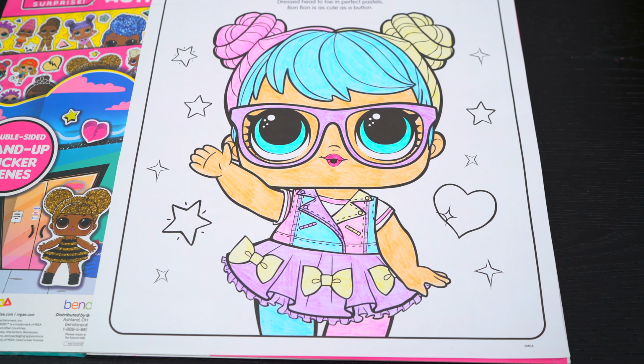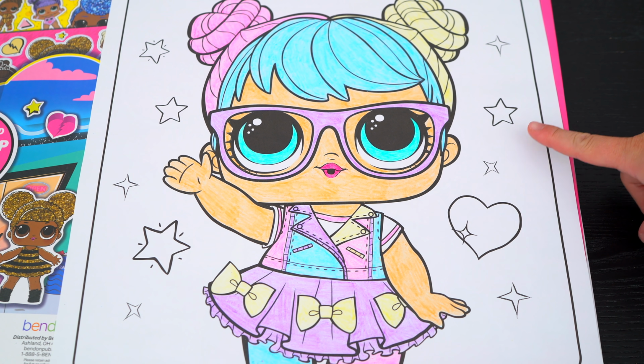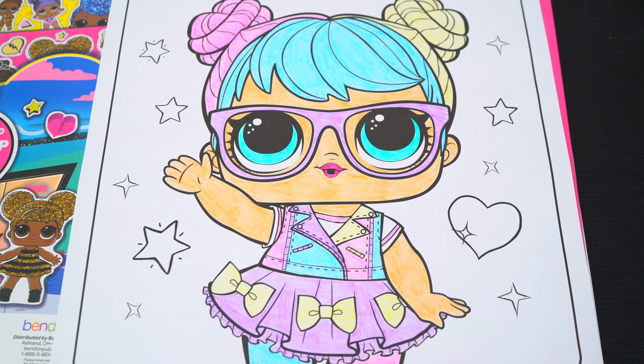Finish coloring in Bon Bon. So adorable. Next, let's color in all these hearts and stars in the background. Pink, yellow, blue, and purple.